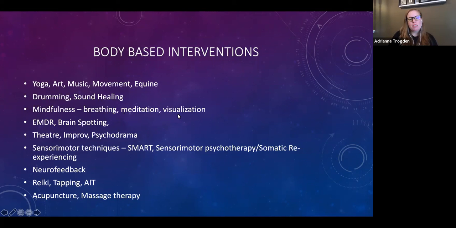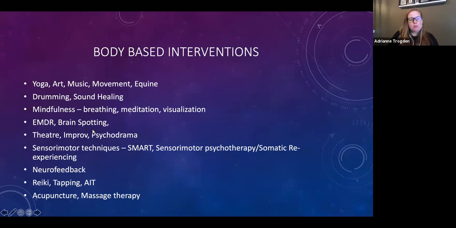So breathing and meditation and visualization, all these mindfulness practices really have a dual purpose, because not only do they help a client center their mind, but also center their bodies. What happens when we take deep breaths is we are getting oxygen to our muscles. And so if there's tension in our body, it's helping push oxygen through those muscles that are tense so that they relax. And through the deep breathing, our muscles naturally relax and we naturally deal with whatever tension might be in our bodies.